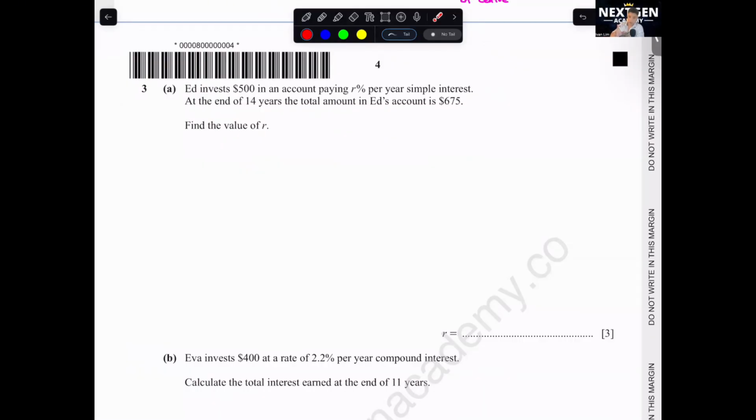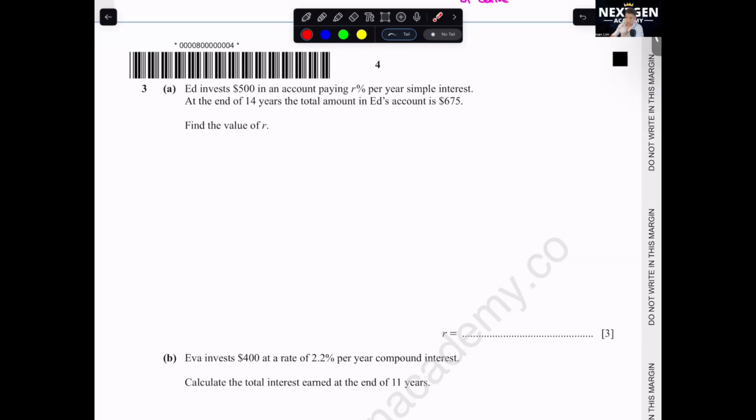Okay, a guaranteed question that will come out in your exam is simple interest and compound interest. I've seen every single paper, and it will come out. But we have to be careful when we do simple interest and compound interest. I want you to memorize the full formula. What's the difference between the simple interest and compound interest formula?